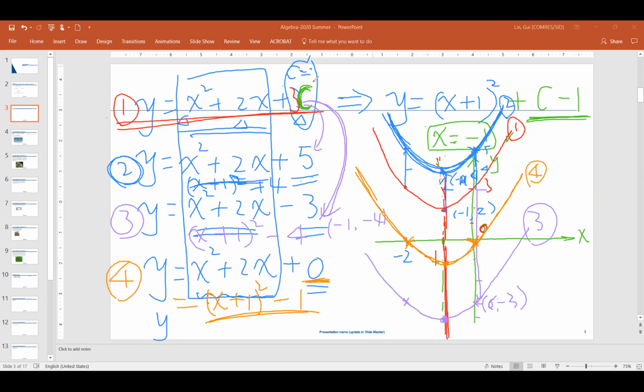Did you notice the relationship of these curves? They just move up and down, right? So if you keep changing the C, these parabola curves just move up and down, right? C from 3 to 5, move up 2 units. From 3 to -3, move down 6 units. When it became 0, actually down 3 units, right? So C changing didn't change too much of the parabola curves. They didn't change the shape, become more thin or more fat, right? They still keep the initial shape. The only change is moving the position up or down, right?